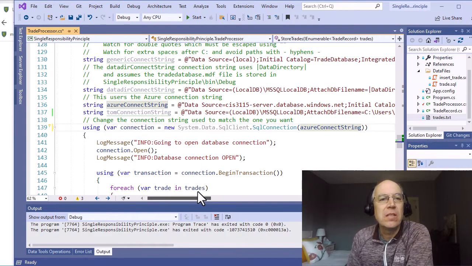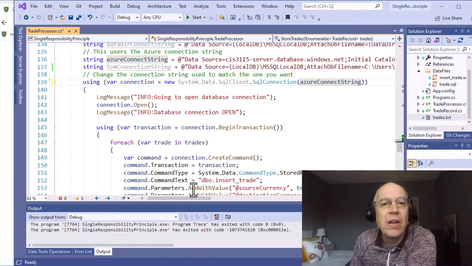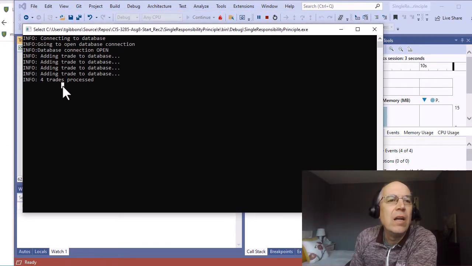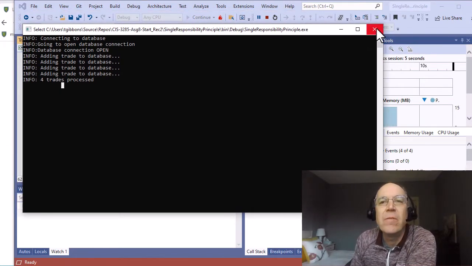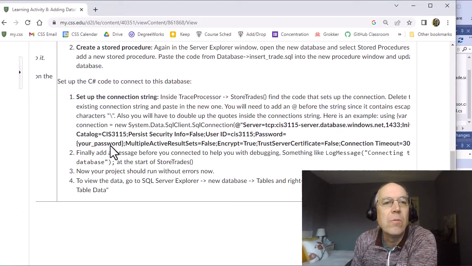We're going to connect to this client using the Azure connection string, and it'll open it up. Now if we just run it, it will hopefully run on the cloud and do the same thing, process all the trades and add them to that database that's out there. Okay, so that's the basic thing for setting up this database and getting it to work.